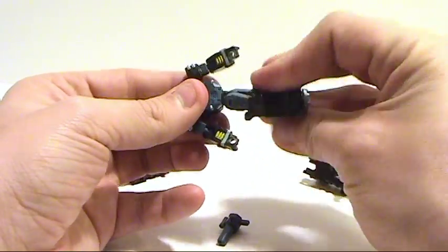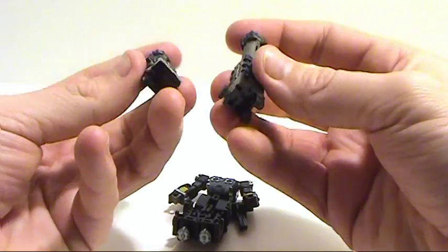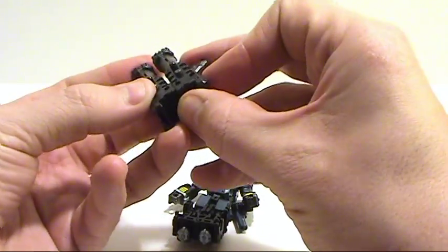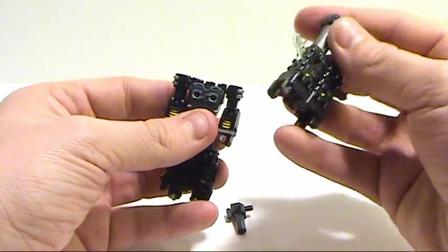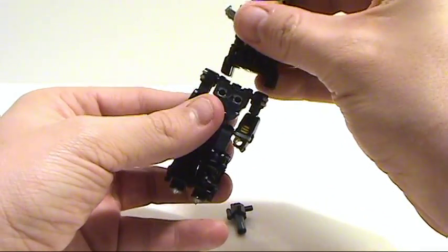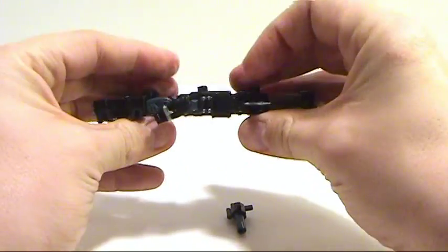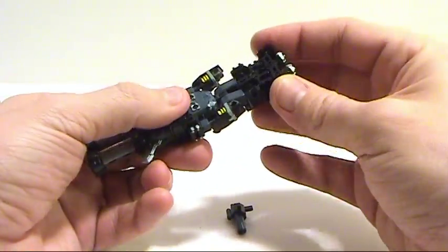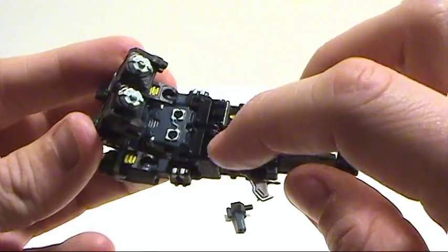Then you want to rotate this around. Oh, sorry. You need to take this section here. You can see a slot right here and a little peg. You slot these two little guys together, and then you push up to line them up. Then you come around here to the top, and I don't even remember if it matters. You have to slot this over the shoulder joints, which is not all that easy to do. There we go. Push it as far down as you can, and you have it nice, and it's pretty good. Then take these legs, fold these up, and then this little tab right here will peg into this hole.